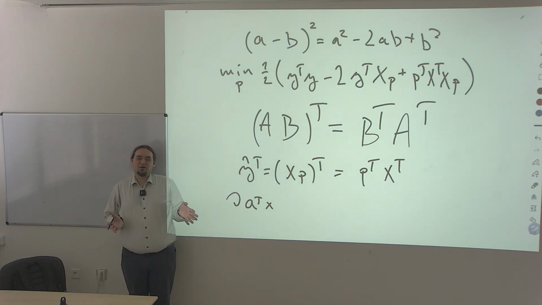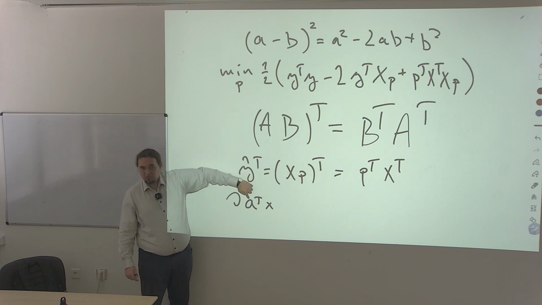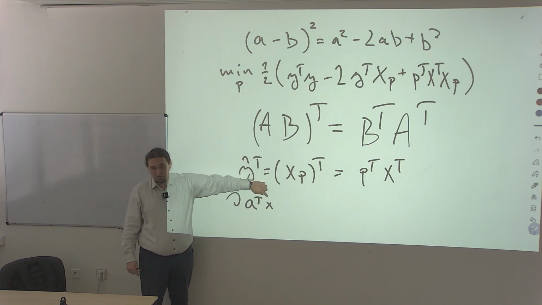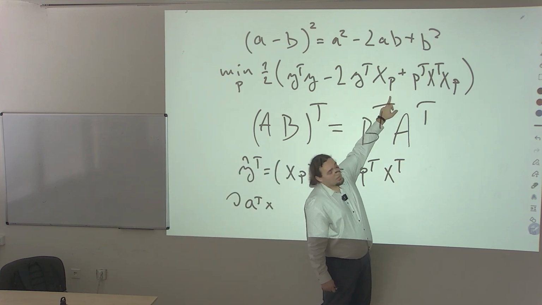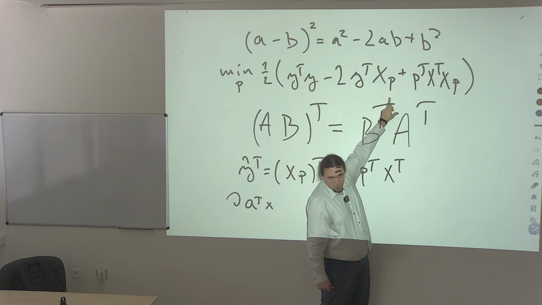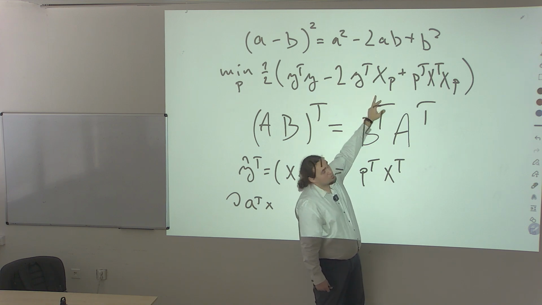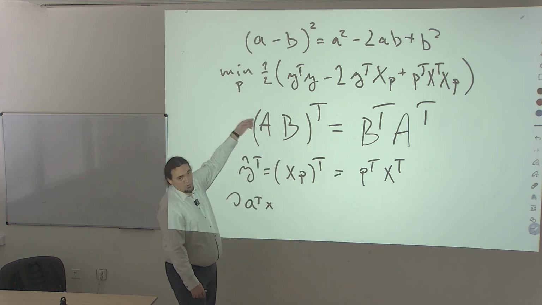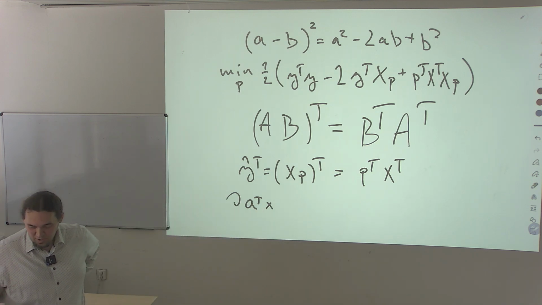So the simple rules: what do we have in the scalar case? We have a constant times x. If it's differentiated with respect to the scalar x, then we get the constant back. In the vector case, the vector of constants is multiplying our x. Our variable for the differentiation will be p. This a transpose times x must be a scalar, otherwise we would not get the scalar objective function, the sum of squares, or part of the sum of squares.